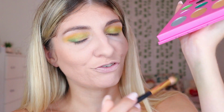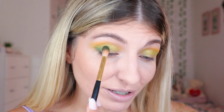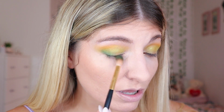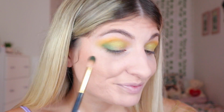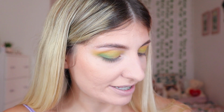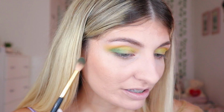Like that. I'm going to fluff my brush. That's what I like doing. See? Who says you can't use one brush for all? Yeah, it's better if you change your brushes, guys. Just saying. But yeah, we're on a time crunch here, so I don't do that. But I'm just going to blend this in with the shade Self-Expression, which is blending so beautifully. Like the shade. Whoa. Ooh. My days. I absolutely like that.